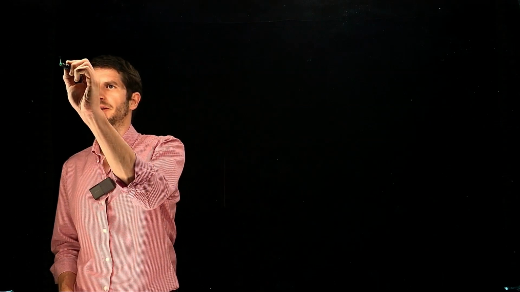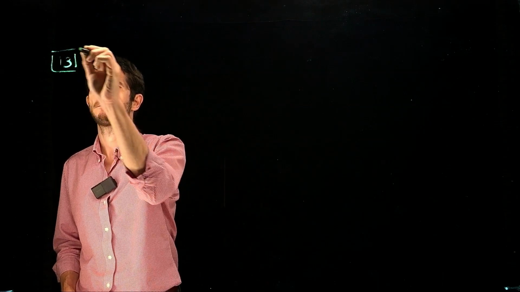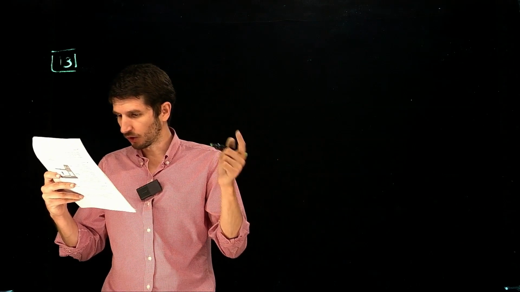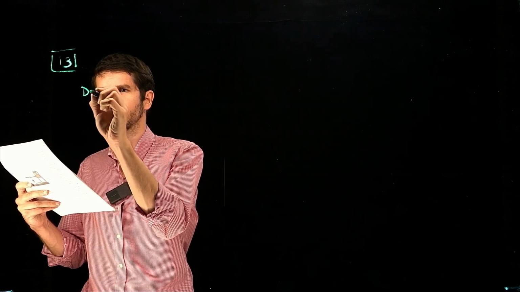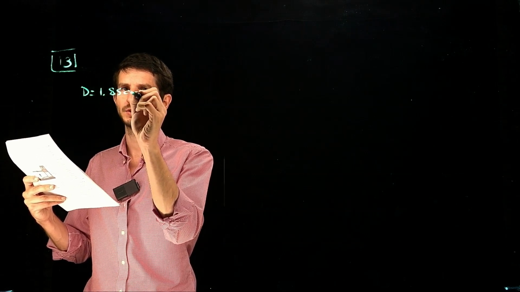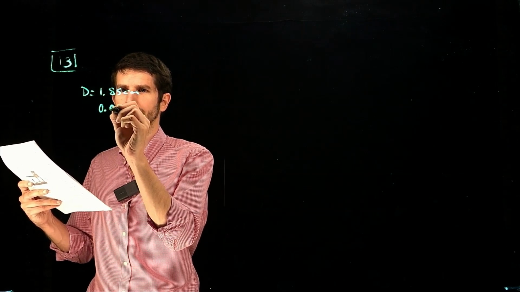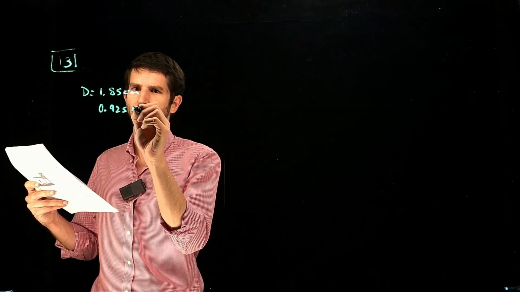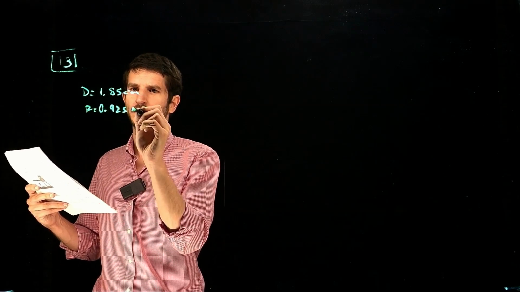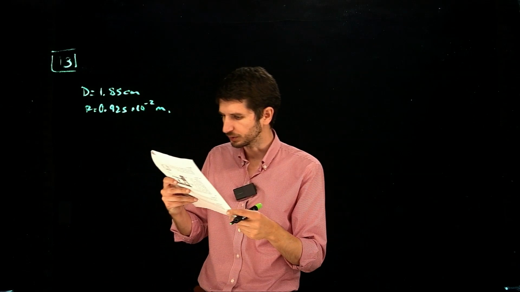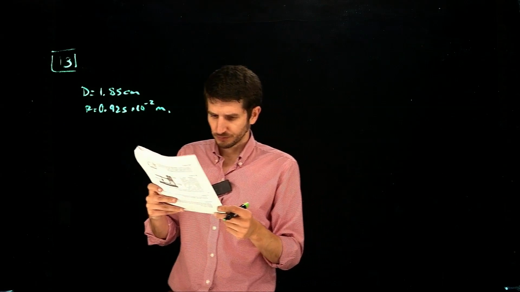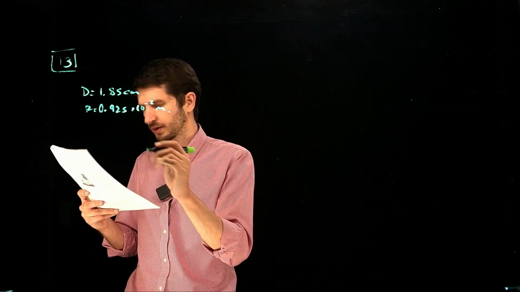So in this case, it's problem number 13. Problem number 13 says: what is the volume rate of flow of water from a 1.85 centimeter diameter faucet? So we're going to have a diameter of 1.85 centimeters, so that's going to be a radius of 0.925 times 10 to the minus 2 meters, right? So we go directly to meters. If the pressure head is 12 meters.